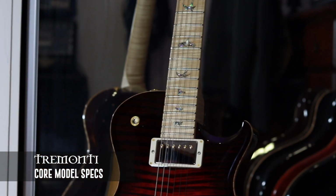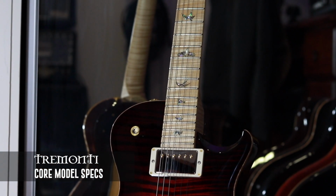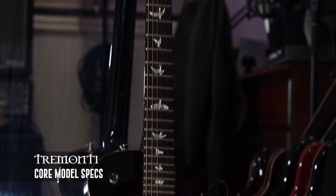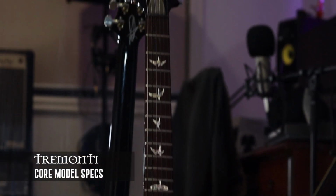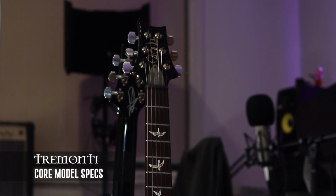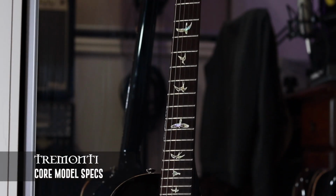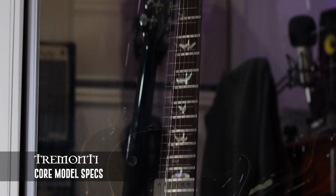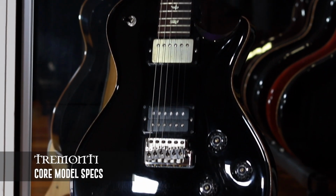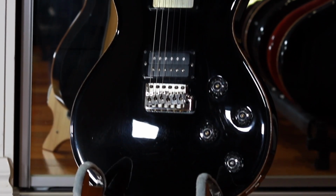The guitar is a single-cut body shape with a carved maple top, mahogany back and neck, rosewood fretboard, 25-inch scale length with a 10-inch fretboard radius. The neck profile is a Tremonti thin neck carve. The pickups are signature Tremonti treble and bass. Features 2 volume and 2 tone controls with a 3-way toggle on the upper bout.